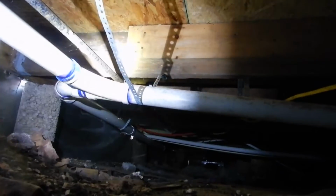A little closer up in here. Get a better look. Makes a U-turn right there. No, it doesn't. Goes on down. It comes from the main. Although I'm not seeing it, and then that goes up to the furnace and the water heater. It wouldn't be hard to add a gas port to the laundry because I'm not seeing it. I am not seeing it. So it wouldn't be hard to do that if you came to that.